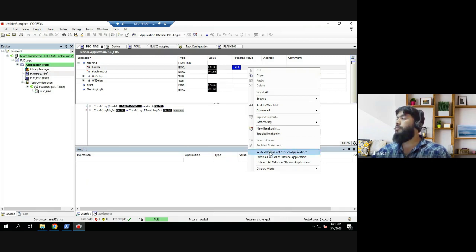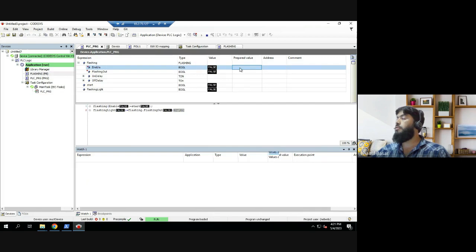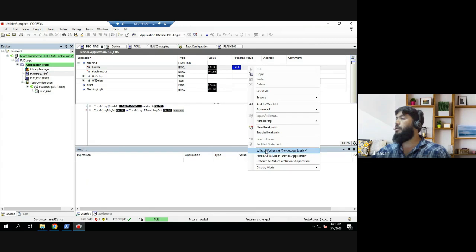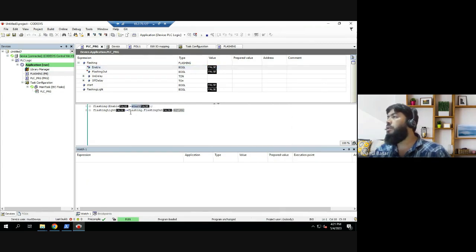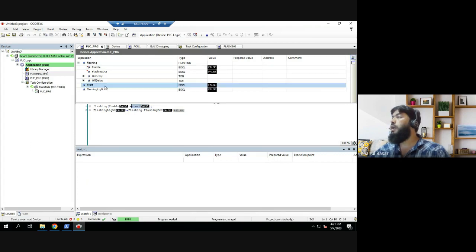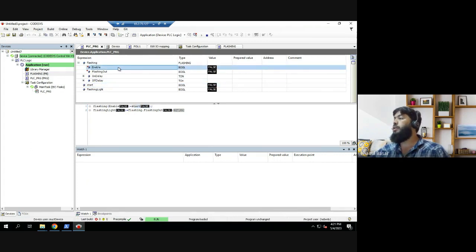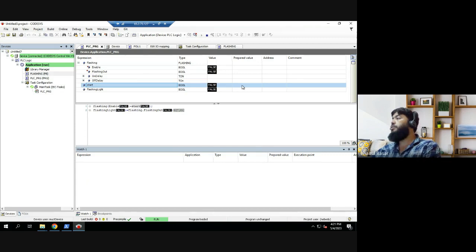So let's write it. Okay, we have written it, but it's not enabling flashing. Oh, we are actually writing here. Instead, we should do it here. We start here because this start value is assigned to enable.